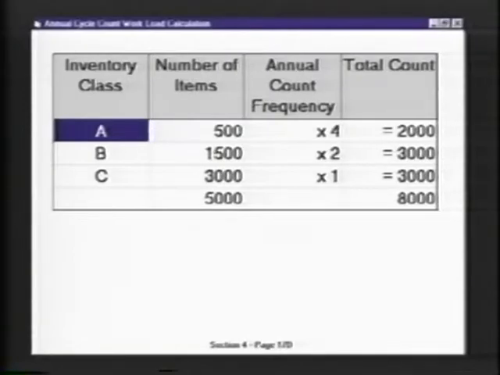The software will do all of the work for you, and now it's a question of merely instituting the cycle count program.